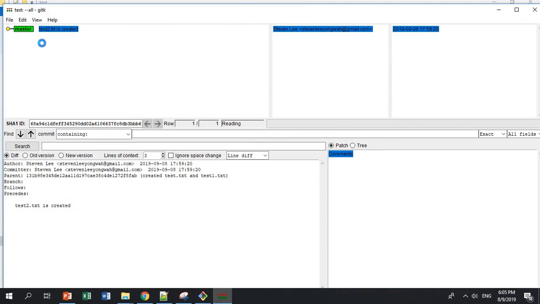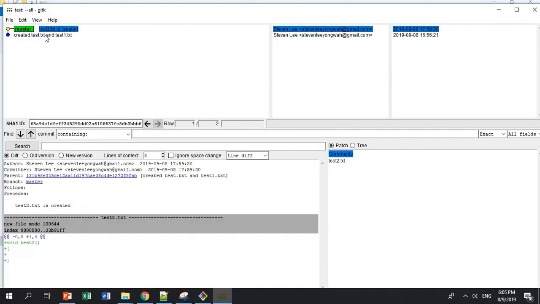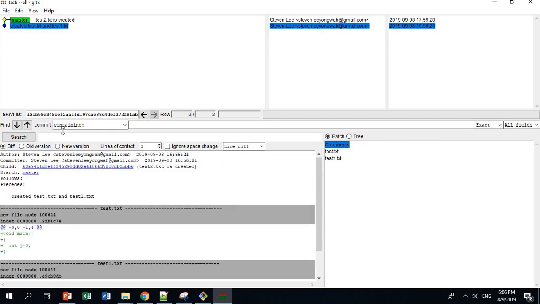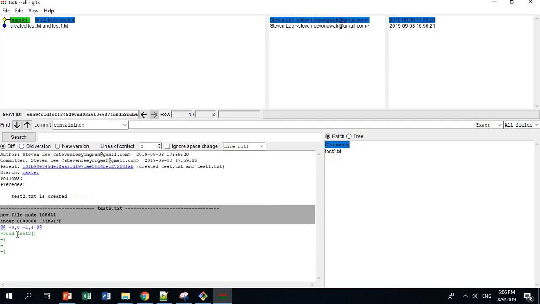After coming to this window, you can see that right now you have two commits, and your head is pointed at this commit, and this is your commit ID over here. You can see that this particular commit has a parent, which is the commit behind your commit. So this is a parent of this one. And for this commit, it has no parent, but it has a child, and the child is the test2.txt commit. So we call it a parent and a child. Okay, so at this particular commit, you can see test2.txt has added a function.